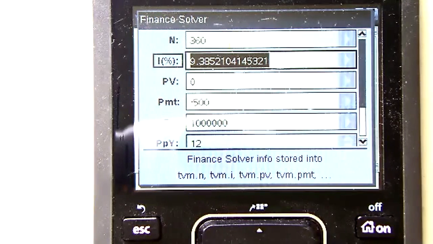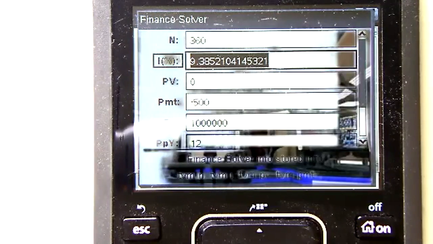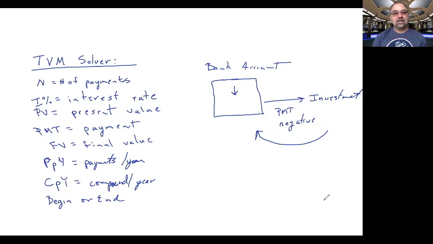But that is a very quick tutorial in how to use your TI-nSpire or 89 or 84. They all work pretty similarly. They have the same inputs, and that's how you use the calculator to answer your finance questions. So one more time, if you missed anything early on, these were the different inputs that you need. Remembering to have that sign change in there is really important. And there you go. So hopefully that helps you make some financial decisions down the road.